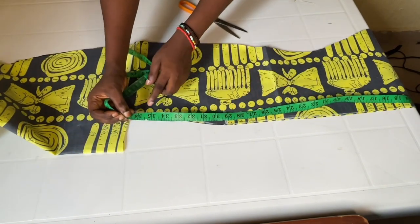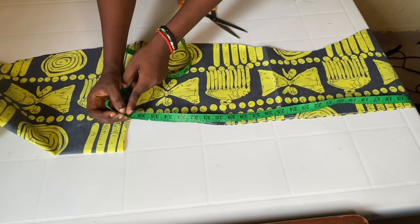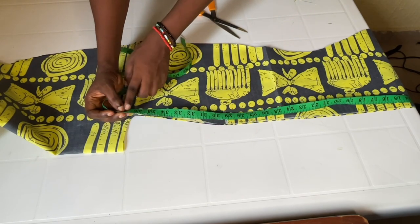So for the length of the band, we have about 36.5 inches. I may just add half an inch, that will be 37. We just go ahead and cut out the band.